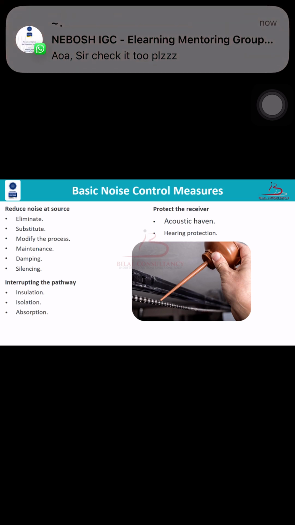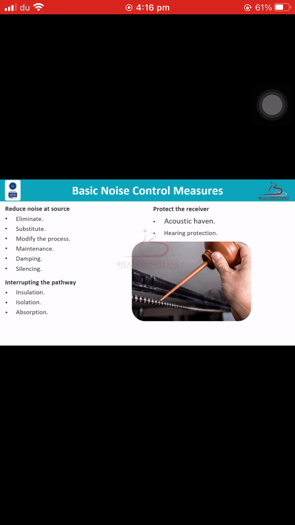What we can do is we can reduce noise at source. So how can we reduce noise at the source, which is generating the noise? First thing we can do is eliminate that source. Elimination means that we will not use that source, we will use some other source, and we will stop doing that activity which we are doing. And the second thing is substitution. We can replace that source with some other source which will produce less noise. And third, we can modify the process. For example, if we are doing one activity in one specific way which is generating some noise, we can approach a different way of doing that activity which will produce less noise.